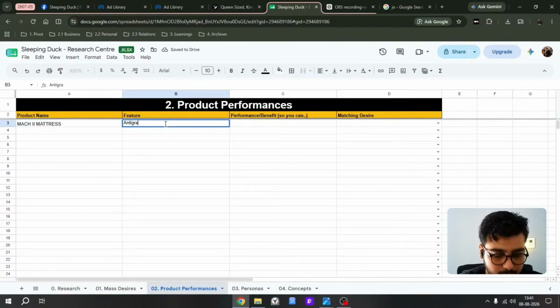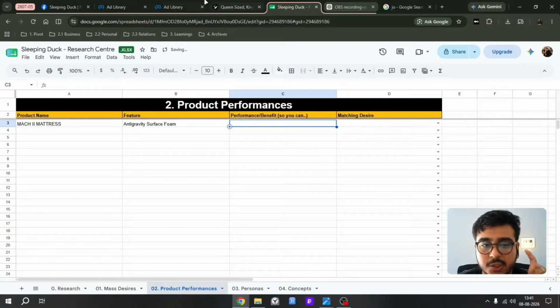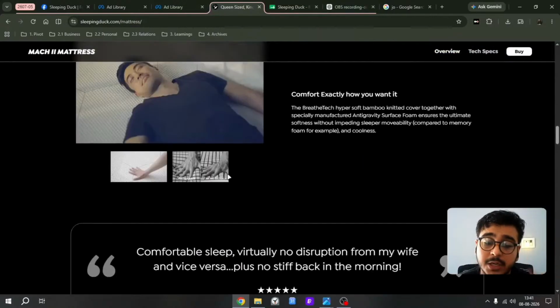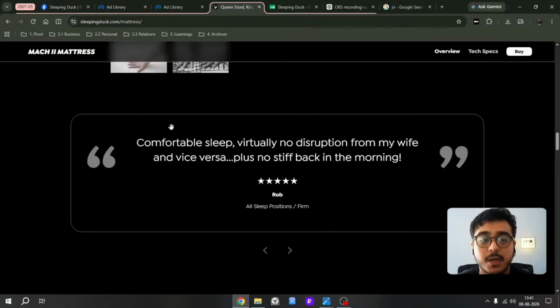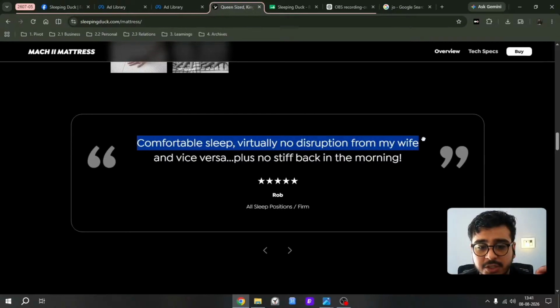So the feature here is anti-gravity surface foam. The benefit of this product, the so you can statement. Let's take a so you can statement from the product testimonial that we have available here: comfortable sleep, virtually no disruption from my wife, and vice versa, plus no stiff back in the morning.